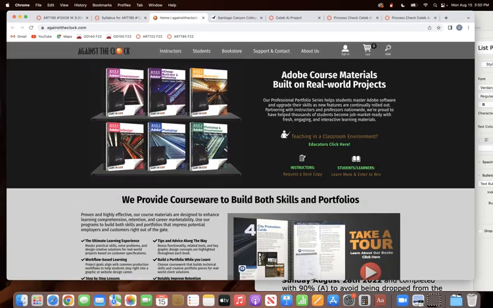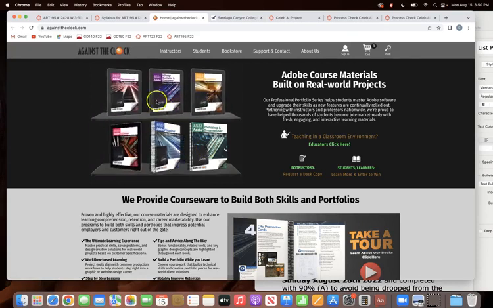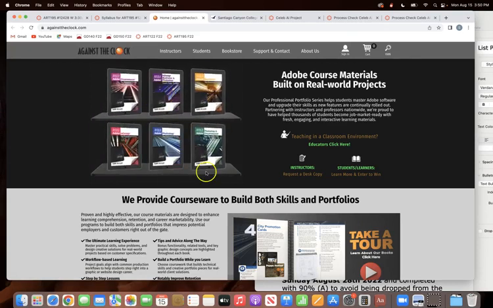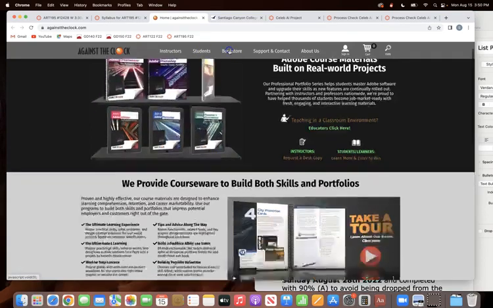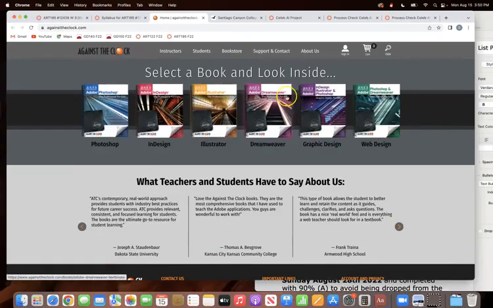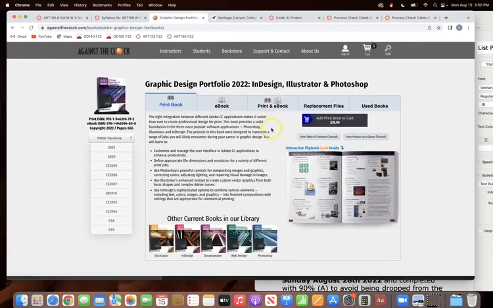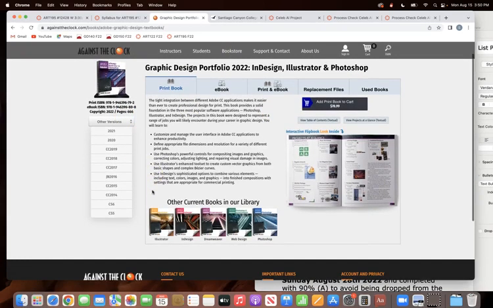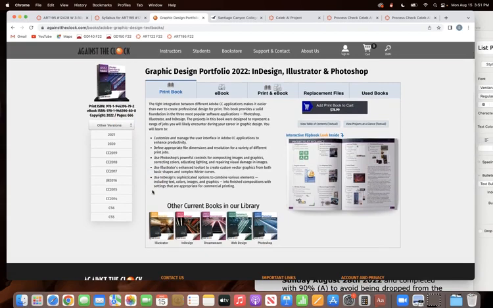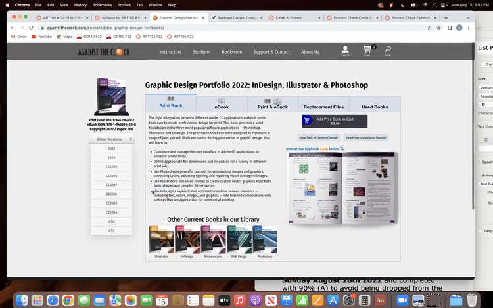Right, which one are you here? Right here. This is the book we use. Let me just go to bookstore and go to, it's called Graphic Design. It's not really a graphic design book per se, but it is a book that has the 3 big print-based programs that this class covers, which is Illustrator, InDesign, and Photoshop.